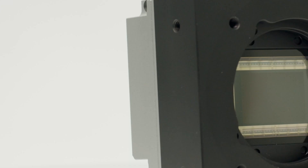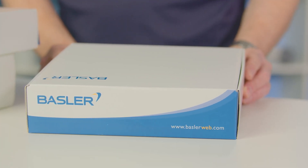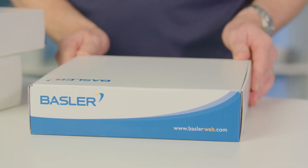In box 1 I have the camera, which is in our case a 44.7 megapixel colour version. In box 2 I have the CoAxpress CXP12 interface card, and in box 3 I have the other items required to set up the demonstration: the cables, heatsinks, and also an F-mount adapter.